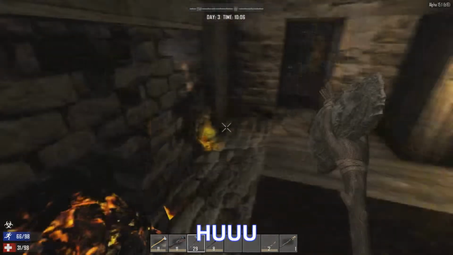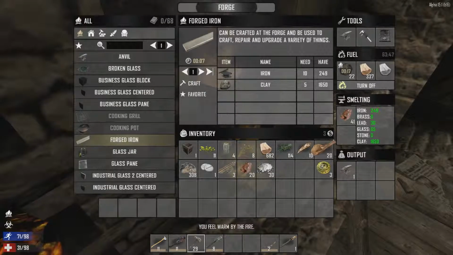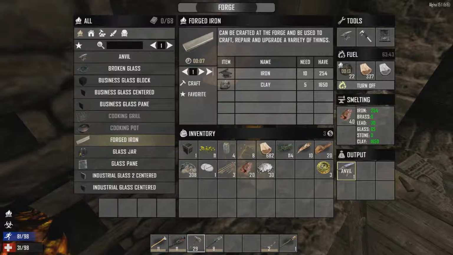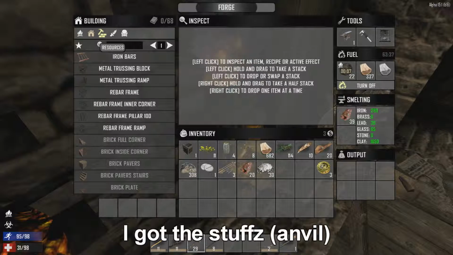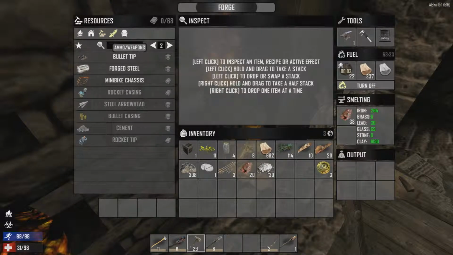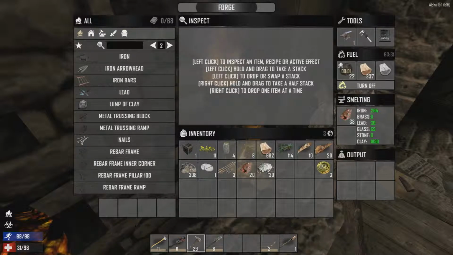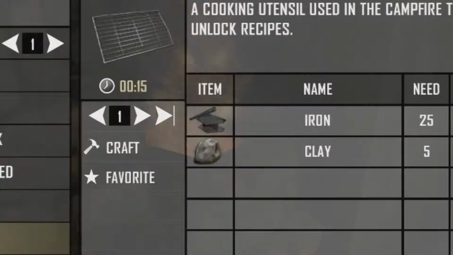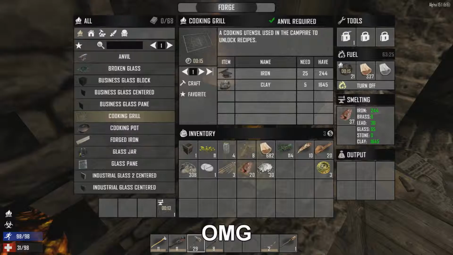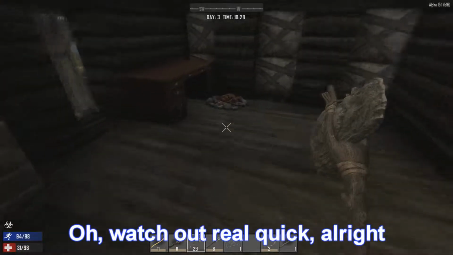A few moments later. Alright, we need to find Ellen. Oh, bird nest. 17 feathers and an egg. Nice. Alright, I got some iron I can bring back too. And some lead. Yay. Brass. I got the stuff. I believe I can make this. Can I actually make this? I believe I can make it. Oh my god. Yes.